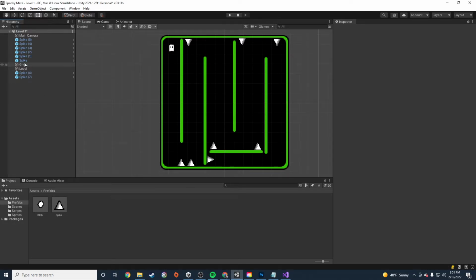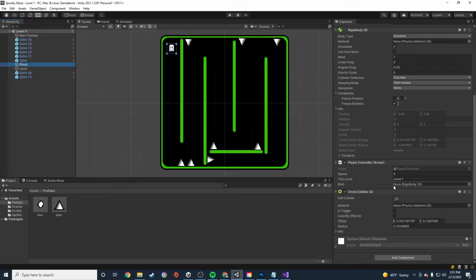And then let's grab our ghost. And if we look here, we have another public object or a public variable. This one's looking for a Rigidbody. If we drag our blob prefab and drop it right in there, then that's basically assigning this prefab to that Rigidbody blob object within my script. Okay, let's go ahead and test this out.